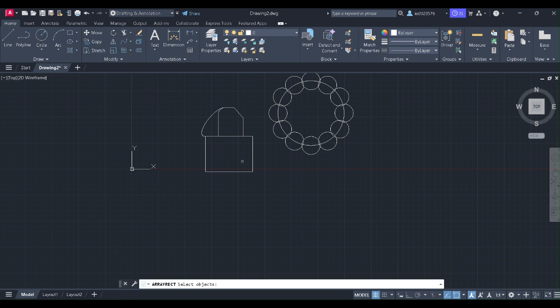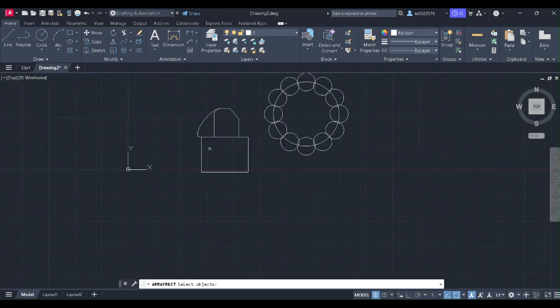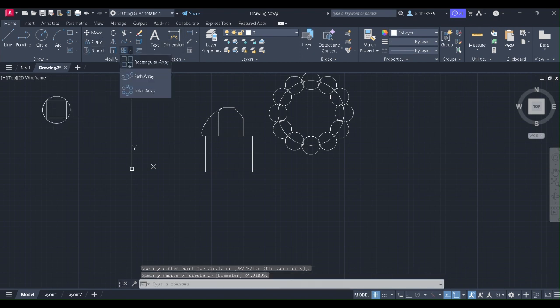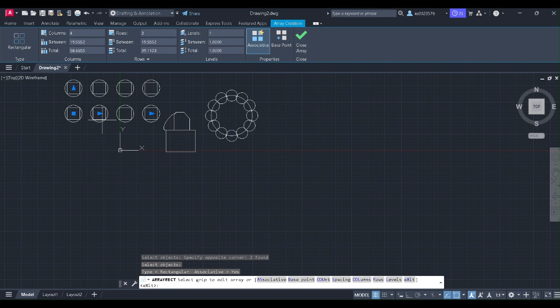For using rectangular array, I am first making the object. There is no object. And now clicking this object, rectangular array. Now select the object and then enter. So this is the rectangular array.